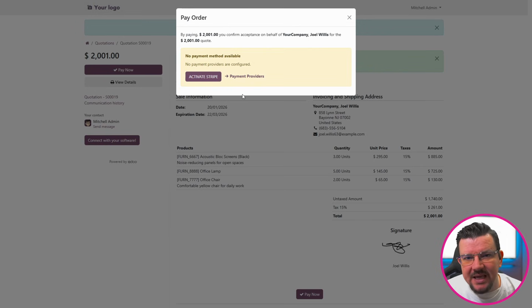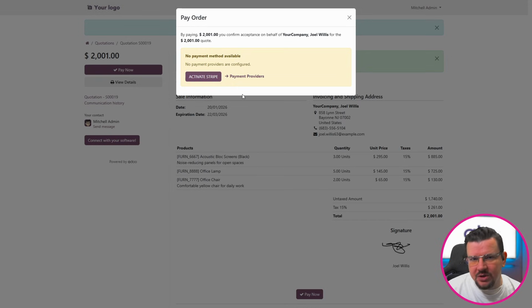We haven't set any payment methods up in this instance, but for example, if you were using Stripe or one of the other payment providers that are available, Odoo will allow them to now make a payment directly in the Odoo portal. That might be to take a deposit of a certain percentage of the amount of the order, or they have to pay the full order to be able to confirm it.